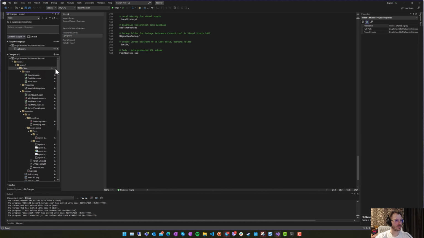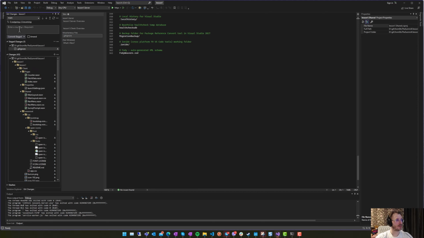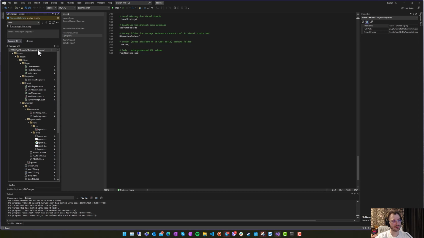Now, as you can see, the amount of files which we need to commit significantly decreased. Let's put a normal message. And push to the Git.